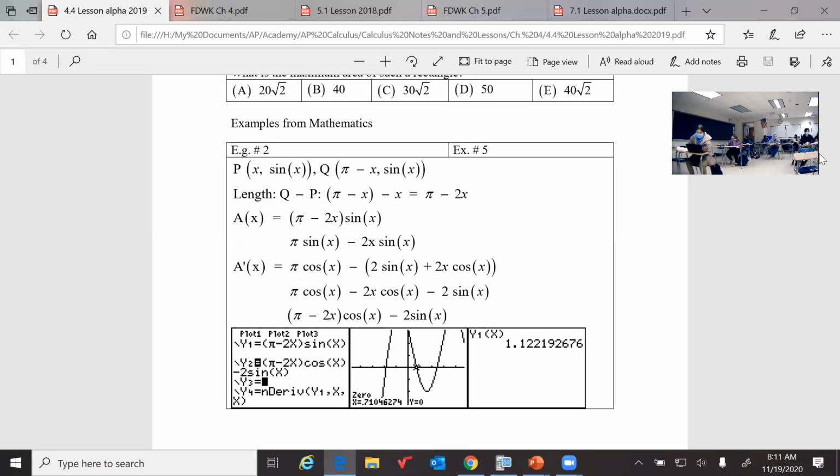Now what? From here to here, we took the derivative. Now you've got to be careful. If pi is a constant, the derivative of sine is cosine. So you have pi times cosine. Subtract. Product rule in here. The derivative of the first term is 2, times the second term sine x, plus 2x times the derivative of sine, which is cosine, and you're subtracting all of that. So you end up with this messy thing here, which we graphed.